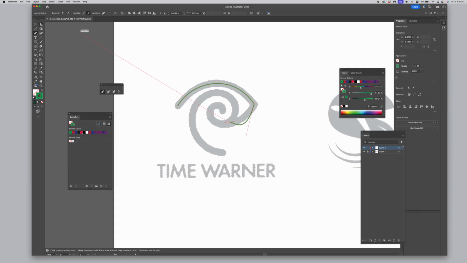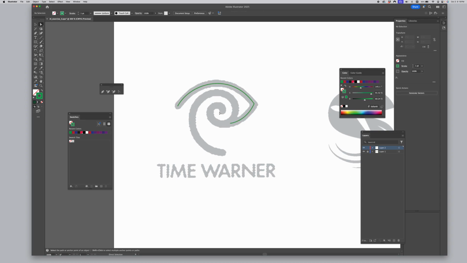Then with the Direct Select tool, come back and edit your path so that it follows that shape. Doesn't have to be perfect.